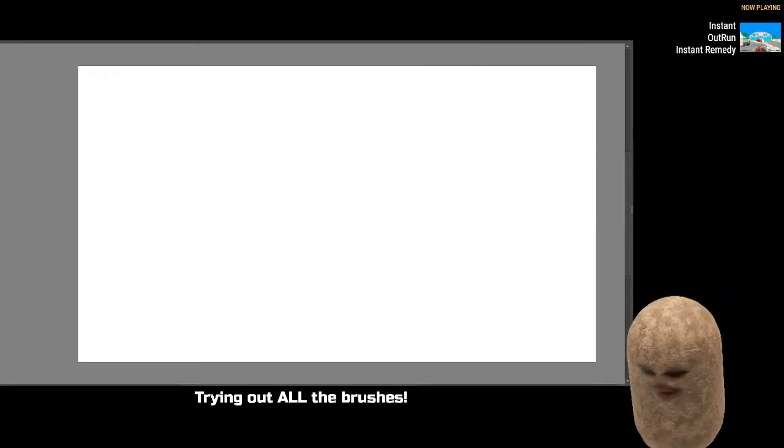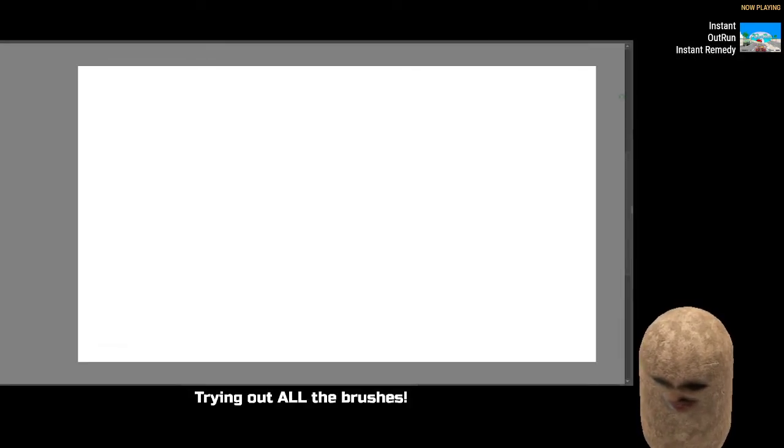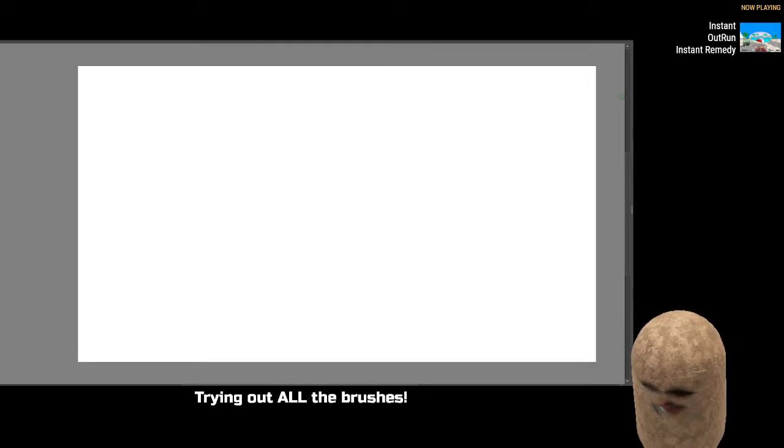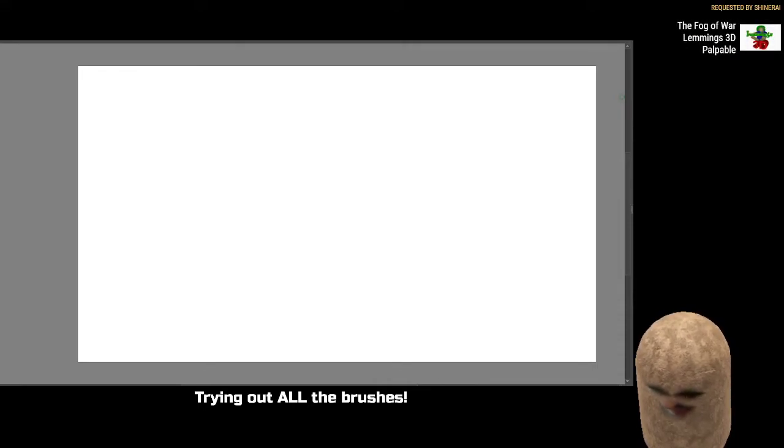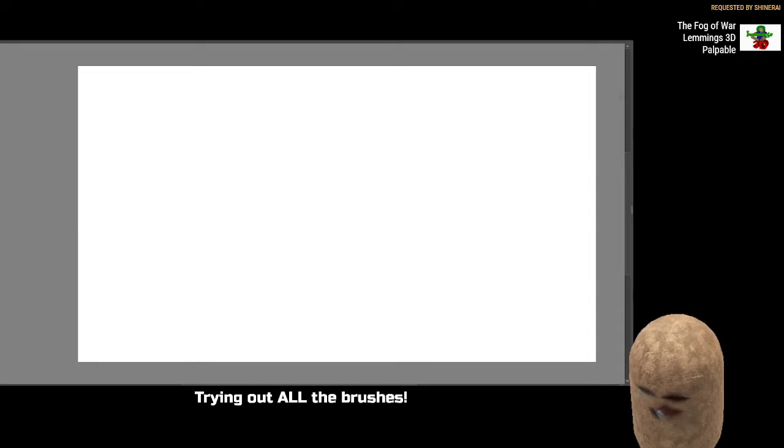Do I just have to do the whole window? That might be the case. Give me a second to configure this. Why can't I full screen?